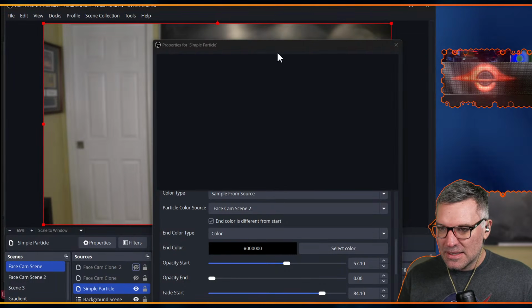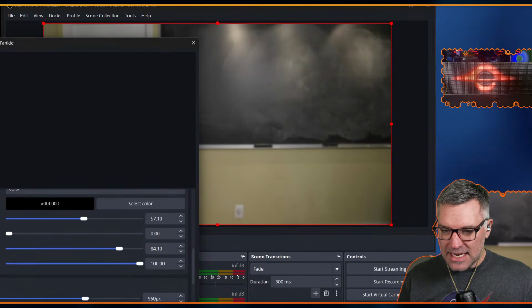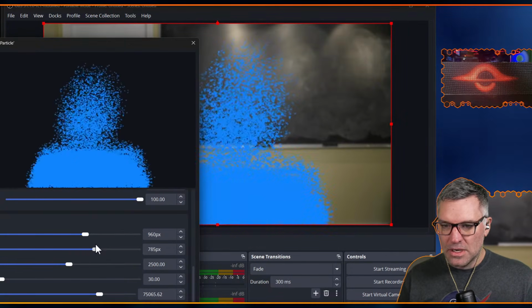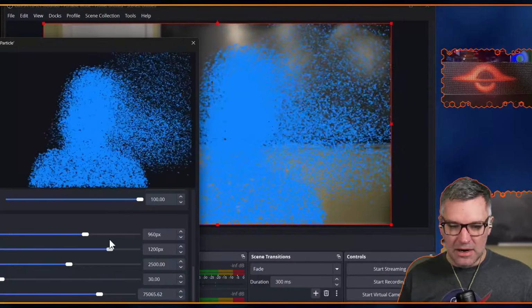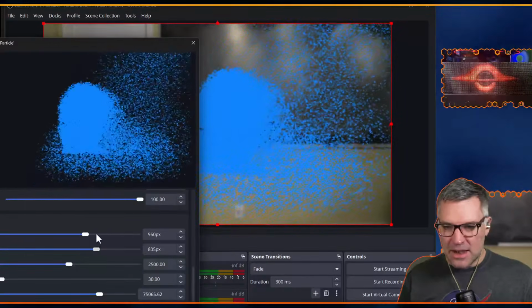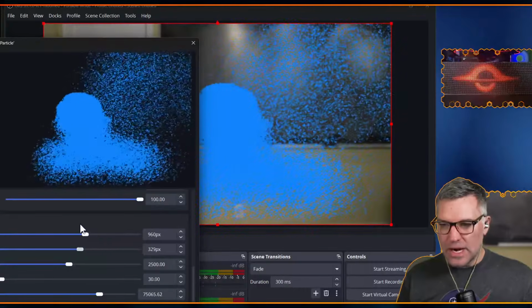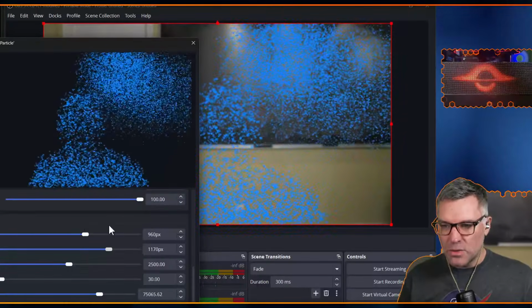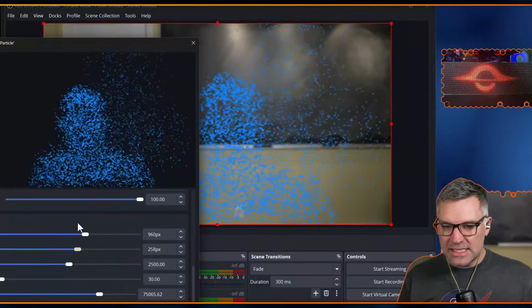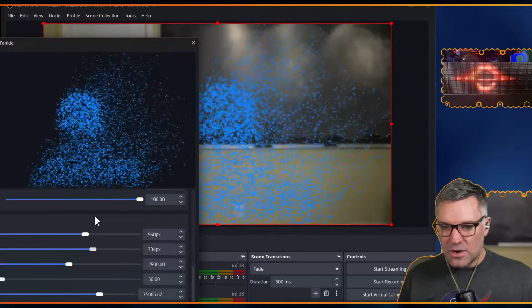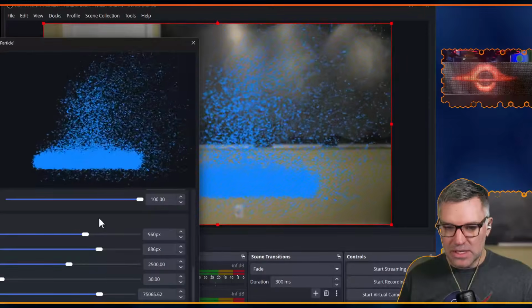So if we take our emitter and move it up and down, I'm actually interpolating where to emit from. So if I go really quick, notice how we actually interpolate between the two.